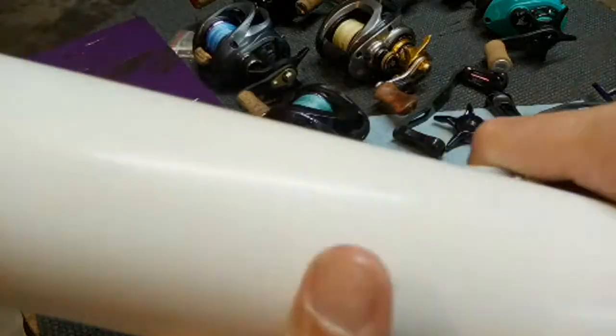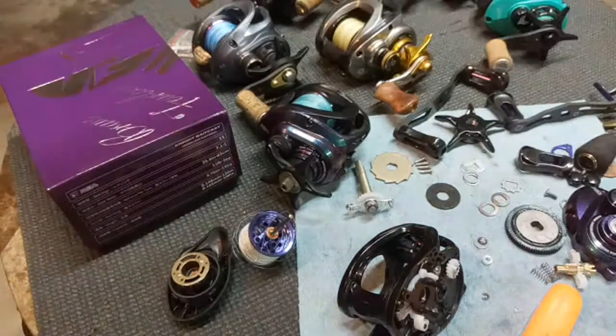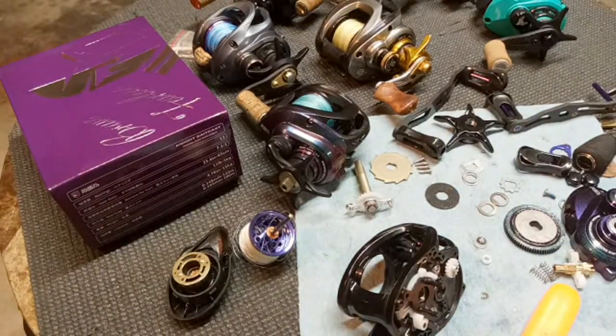Okay. Hello. Hello. I don't even know what this rod is. We've got to find out. So anyway, did anybody comment?